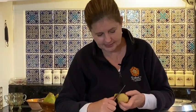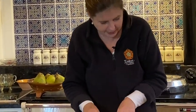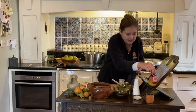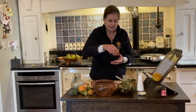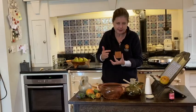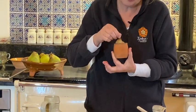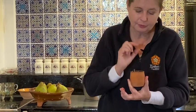But you can see the color is coming through. The only difference is that because it wasn't boiled in the wine, it retains very much its light color. I've finished doing his recipe, which was white wine with some rose water, sugar and honey and all the spices we discussed. And he says that you should put it into a gully pot. Now that's a gully pot. It's basically an earthenware container that's been glazed inside. And look, I've put in the pear and the syrup that was produced by putting the pears into the oven and baking them. I put that on top.